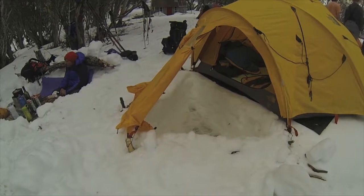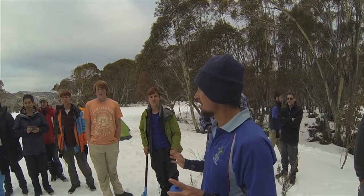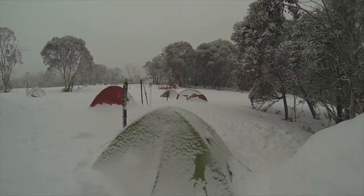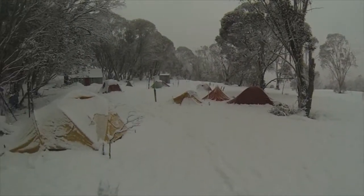Borrow a tent from Scouts, or for the snow, or you're going to purchase a tent, you might look for different features in a tent. You don't have to have the best tent, you just need a tent appropriate for your conditions. So if you're below the tree line, near a hut, you can get away with a tent that's not as good as this one. I reckon you could go above the tree line in this tent.